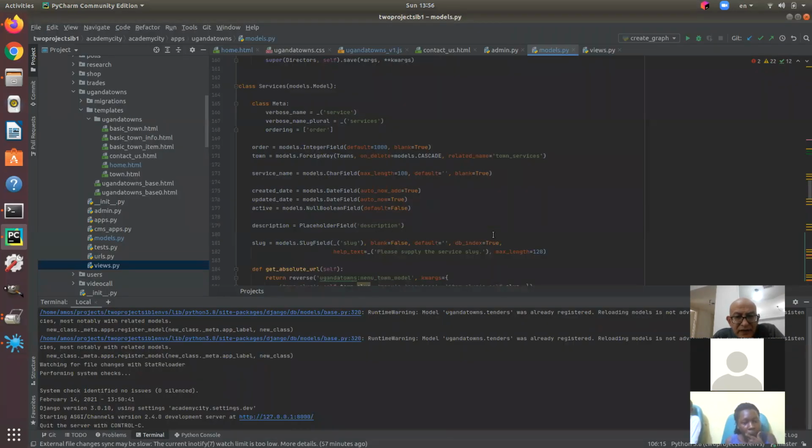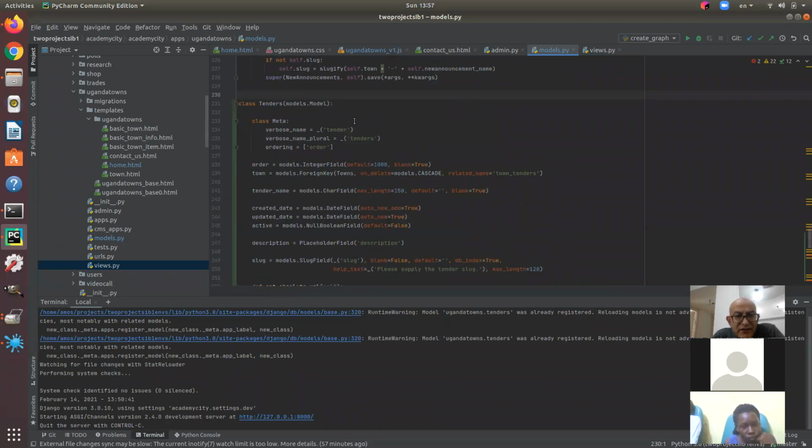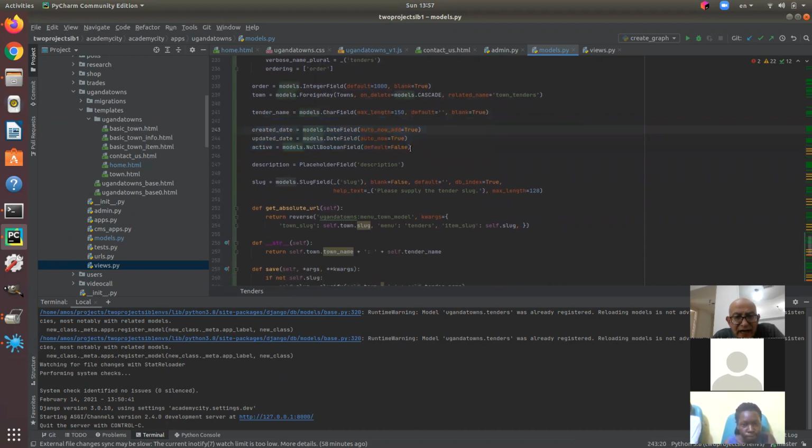And the beauty here, I copied in the tenders. See, I made the tenders. So instead of projects, I call it tenders. You see that? Here, I just changed it to tender, plural. The same things. Order, same links. Same thing, the only thing I changed is tender name. You see that? The same thing. Those three I haven't touched, exactly the same. It gives me the date, and tells me if you made any change, it automatically will change, but I don't really care. That's what I might use.